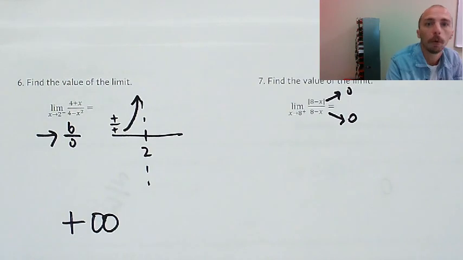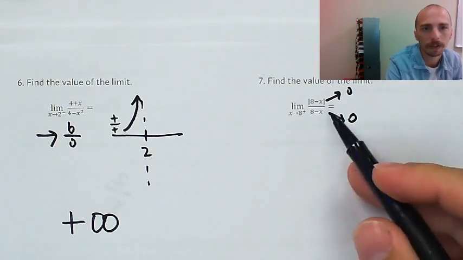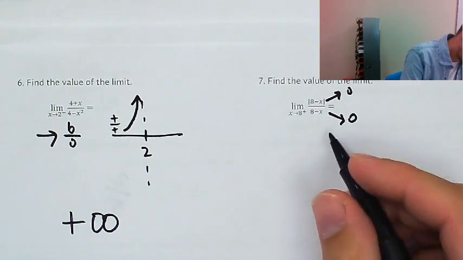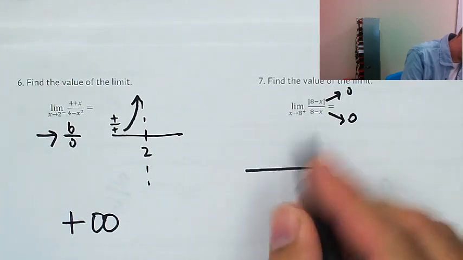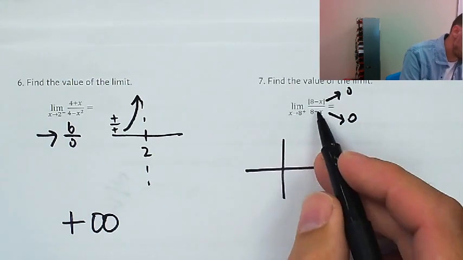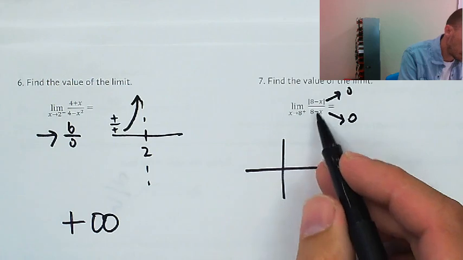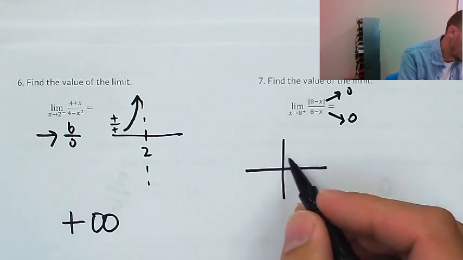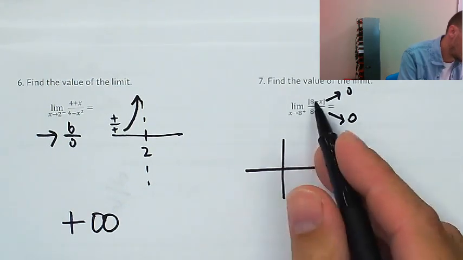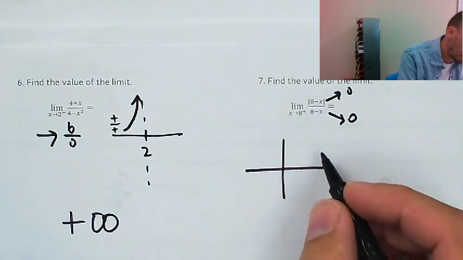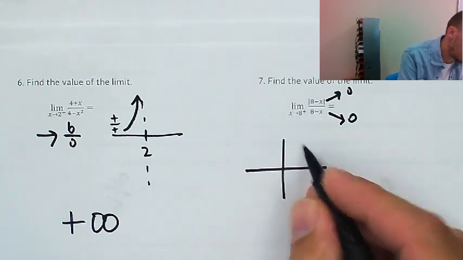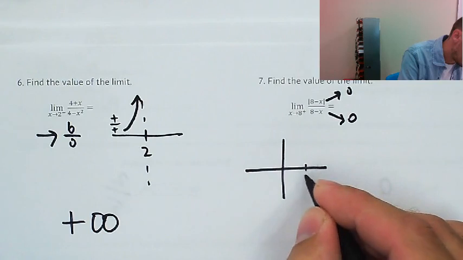So since that's going 0 over 0, at this point, all we can do is draw a picture of the graph, okay, or potentially factor and cancel, but there's nothing to be factored on this, right? So we're going to draw a picture. Okay, if it was x minus 8 over the absolute value of x minus 8, or the absolute value of x minus 8 over x minus 8, we know it would be 1 up top and negative 1 down below. It seems to me like this one's probably just going to be the opposite. It's going to be negative 1 to the right and positive 1 to the left.